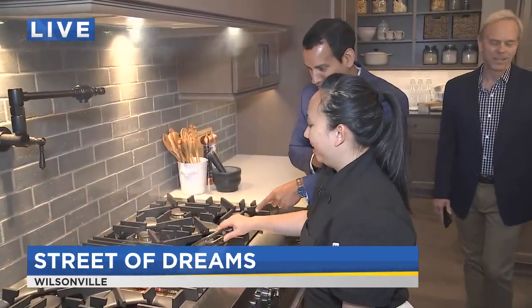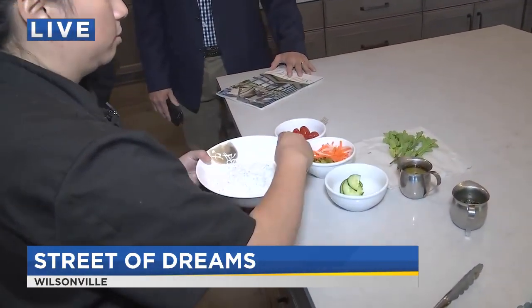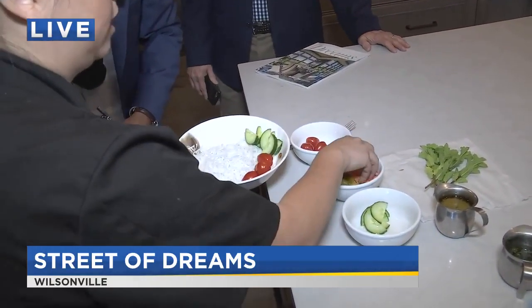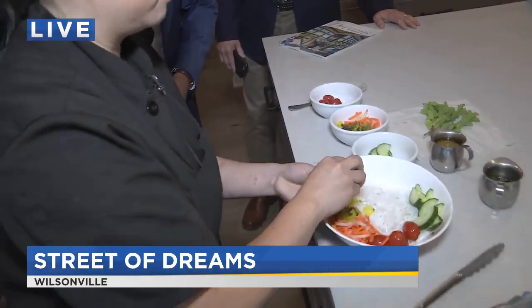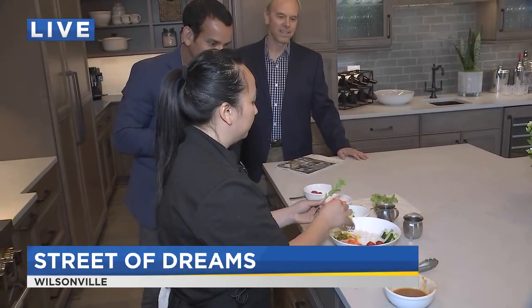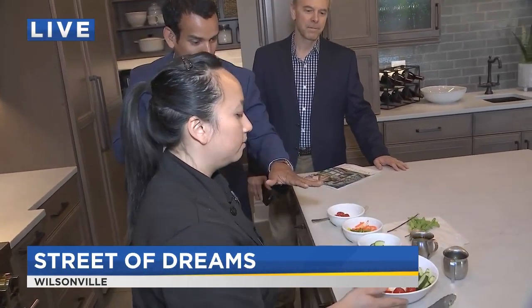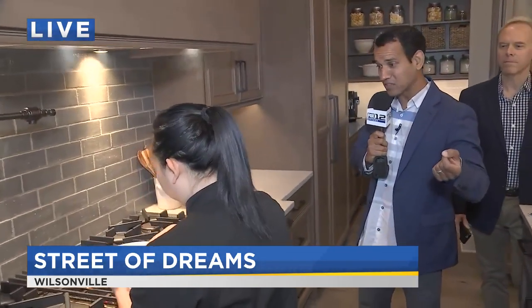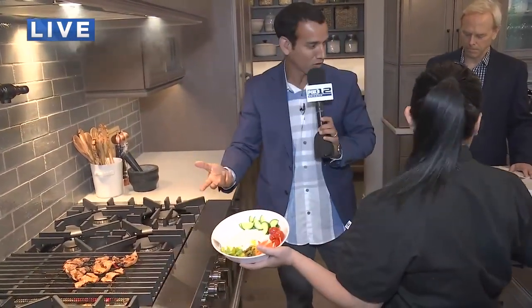How do we assemble that together real quickly? So it's going to go over these noodles — I've already prepared them. And I've got some fresh vegetables: cucumbers, tomatoes, some pickled carrots, some pickled mustard greens. And also some fresh mint. Vietnamese food always has fresh herbs in it. You can put cilantro, basil, any kind of fresh herbs you want in this dish. The Northwest Natural Street of Dreams actually starts tomorrow, so you've got almost a month to come check it out. Come see these six beautiful homes and the Chef Series, where Chef Anne would love to whip you up some Vietnamese food.